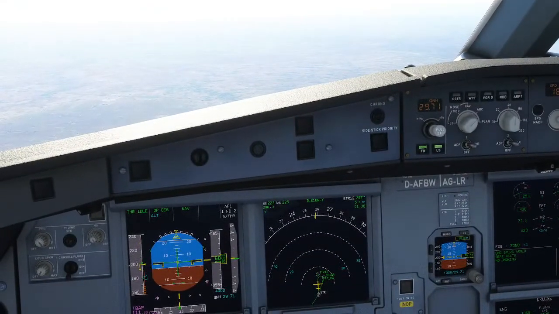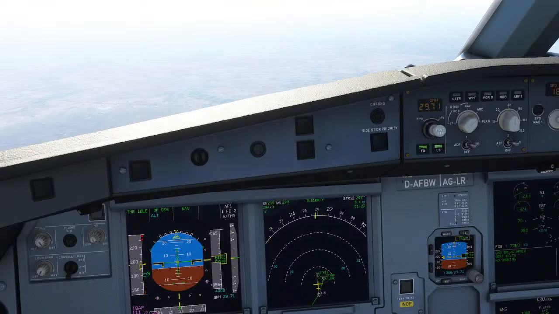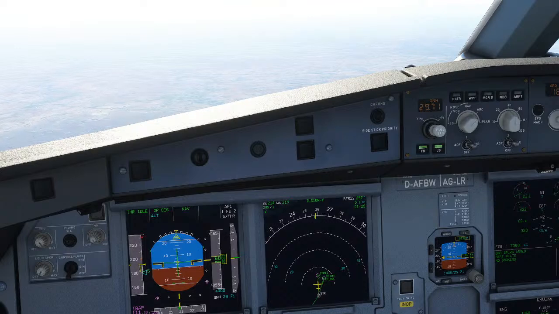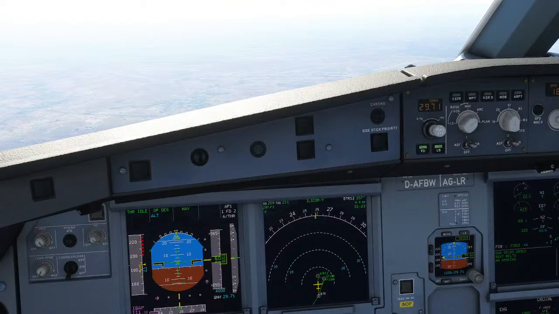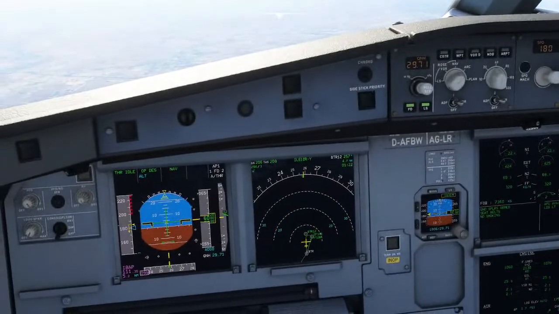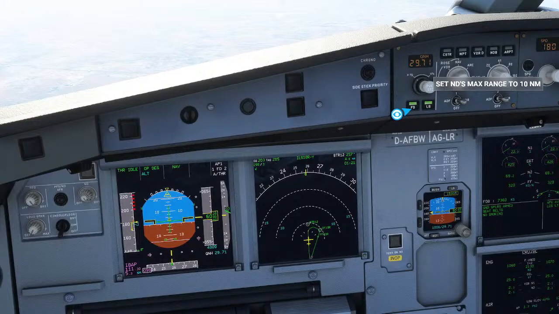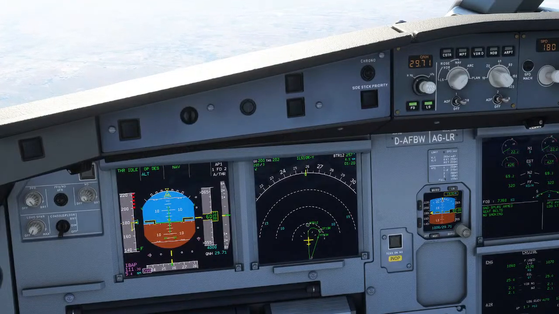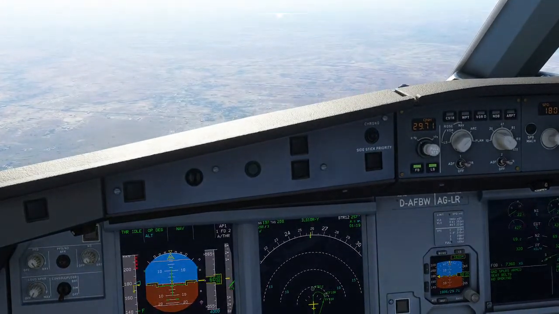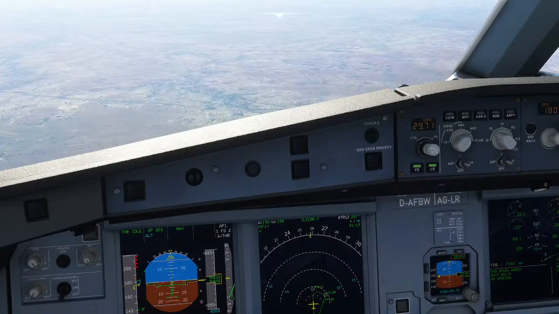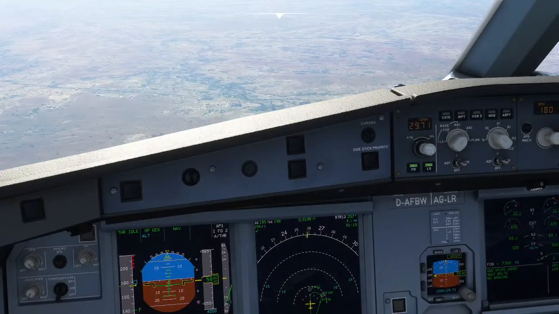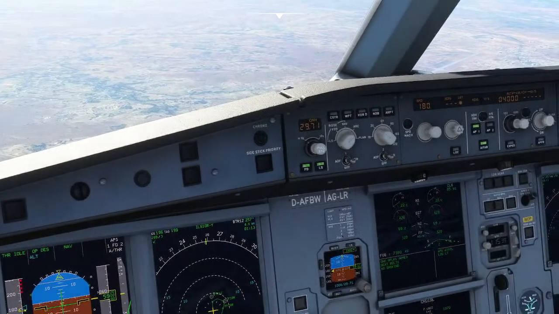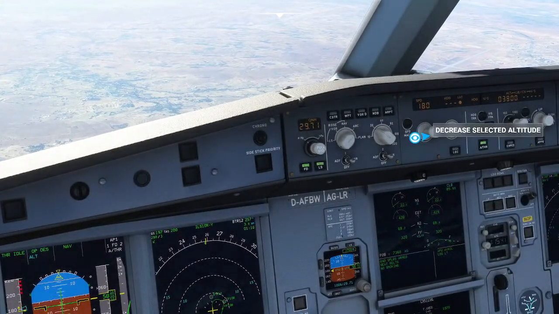So once we move to 180, we will be dropping flaps 1 notch, and there we go, the second notch of flaps. Here we go, down to 4,000. Actually, it should be at 3,700 feet.